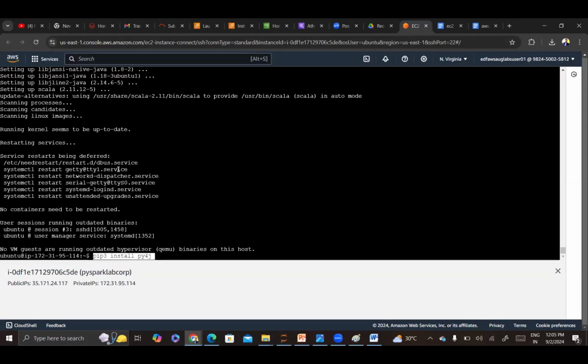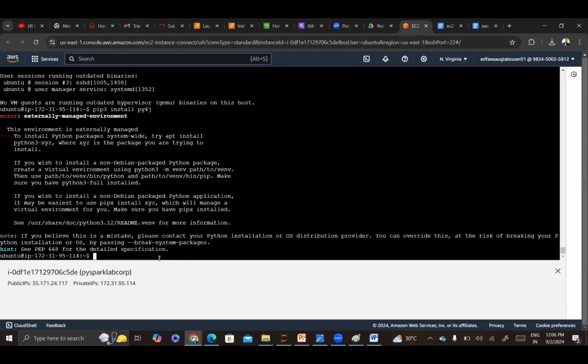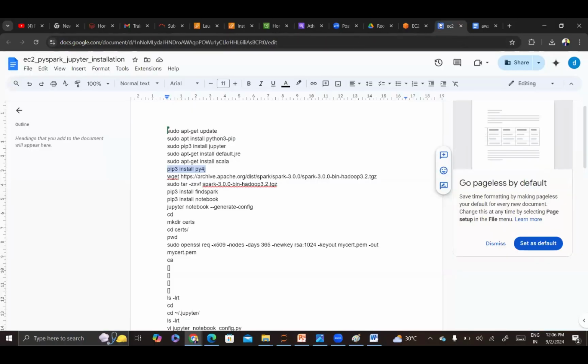Yes, it is Python for Java, used in Spark. It is a connector between your Scala and Python. Since we wanted to interact in PySpark, so Python plus Spark, it is a kind of API that will allow us to communicate with that environment. So Py4j is the one that will allow us to do that. Py4j is also not able to be installed by apt install Py4j.